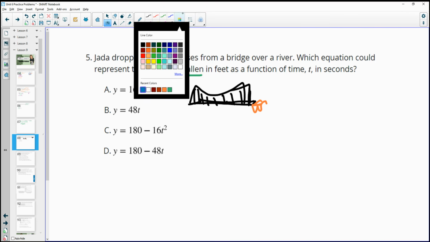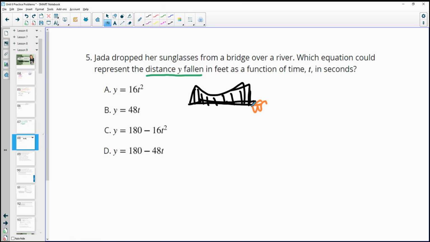So now the sunglasses are going to be traveling downward, right? They're going to fall. And after each second, the distance that they've traveled is going to get more and more per second, because of gravity. So we've got this happening, and as those sunglasses are dropping, we're measuring that distance. So how far is this distance? At 0, it hadn't fallen at all. Then after a second, it's some distance. After 2 seconds, it's more distance, right? More of a gap. And after 3, it's even more.